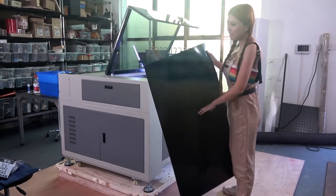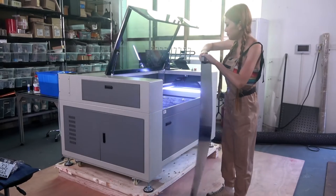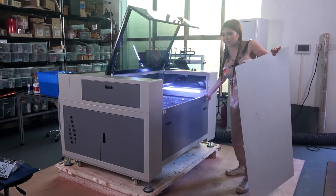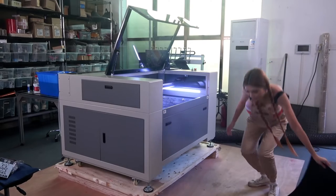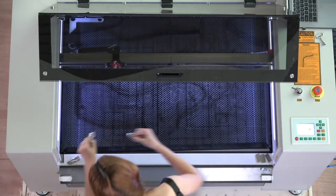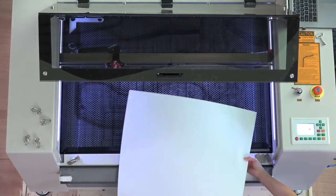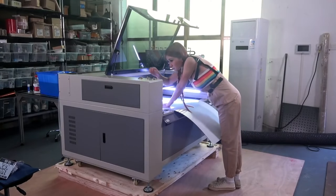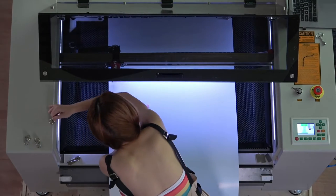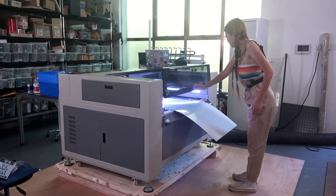I've got this big piece of two-color board — white on top, black at the bottom. The cool thing about this machine is you can unlock it if the material size is out of range. The exhaust fan I bought is really noisy, and on top of that they are digging up the road outside, so I'm going to voice over as much of the audio as I can so you can understand me more clearly.